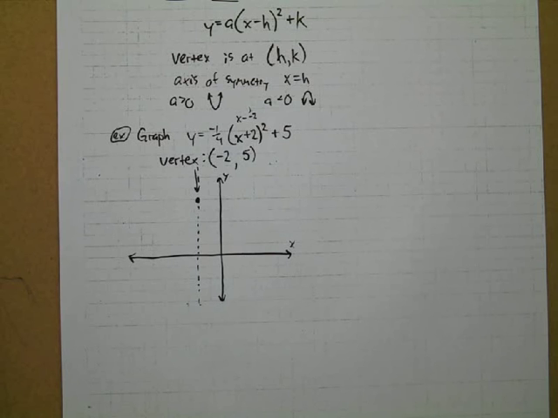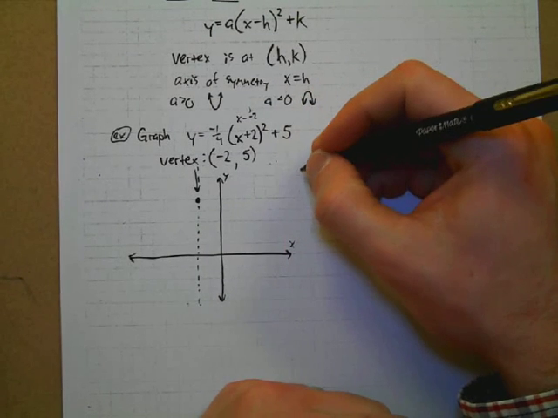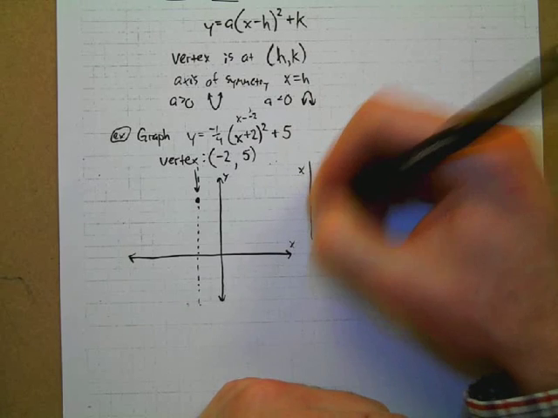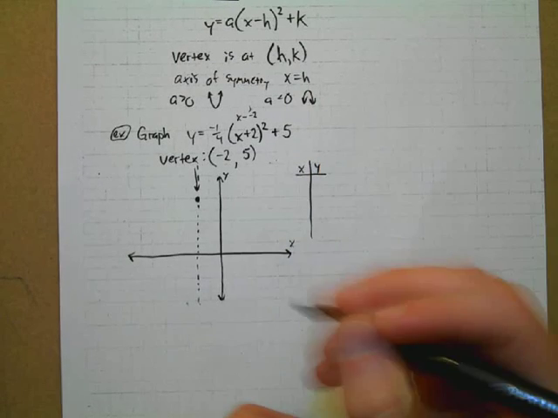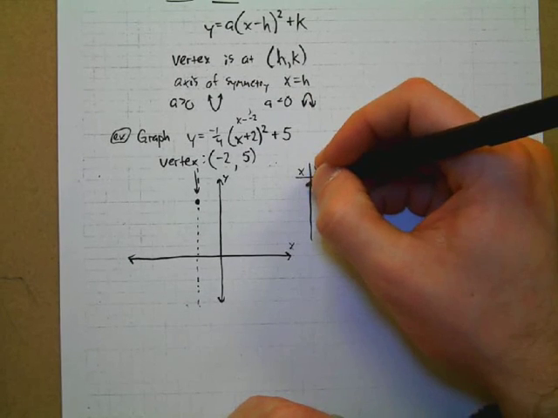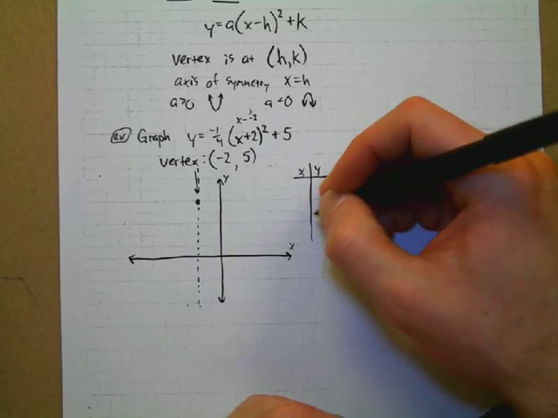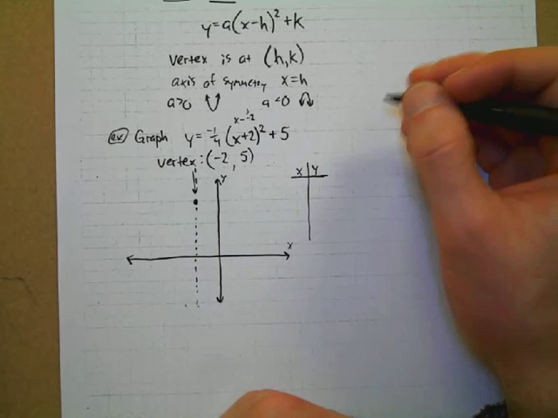Okay, and I'm going to pick some x values here and then put the matching y values down. Again, I would suggest picking some x values that are near your vertex there. So maybe like -1, maybe like 0. Maybe 1, maybe 2 as well. We'll see how these numbers work out, okay? Because maybe sometimes we don't get nice numbers.